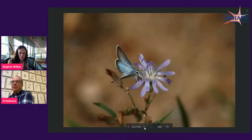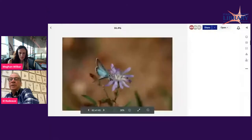Now, the problem I think we're going to have with our two-state count this year is state wildlife areas in Colorado. To access them now, you need a fishing or hunting license or a wildlife watching license. So you have to have a license to go there. Now, state parks, you have to have a parks pass. But I believe this is that same Bois de Val blue that's opening up, and you can see the beautiful blue in it.